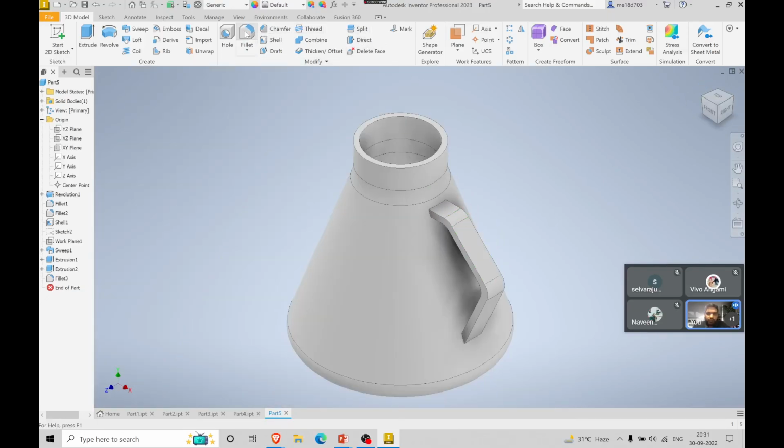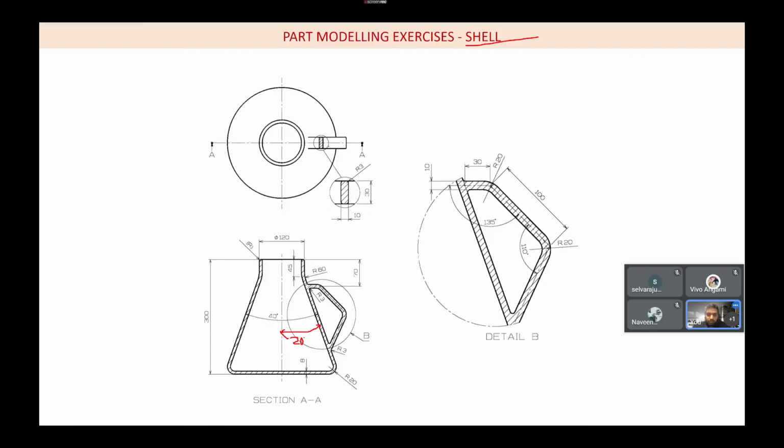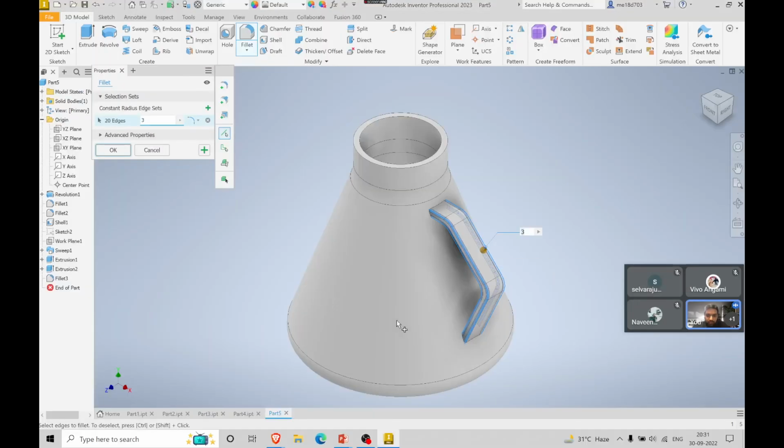So now another fillet, 3 mm. This one, this one. These are 3 mm fillets. Yes. And finally, then inside also we have to give 3 mm.